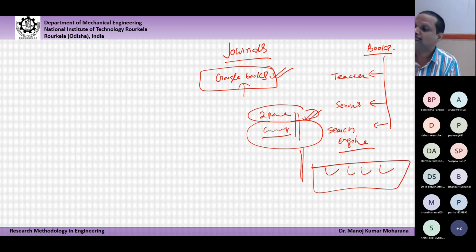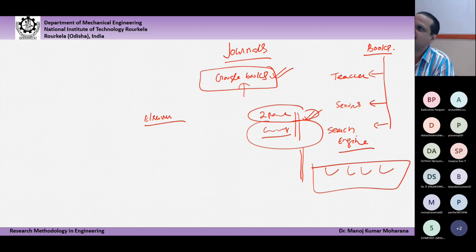Okay. But the owners will have their own search engines, like Elsevier is a publication group. So with time it became a very big publication group. So its number of books is large. So searching within its own books is also not so easy. So what has Elsevier done? Elsevier has developed its own search engine. Might not be developed by them. They might have hired a Google service only, but the name is the Elsevier search engine.